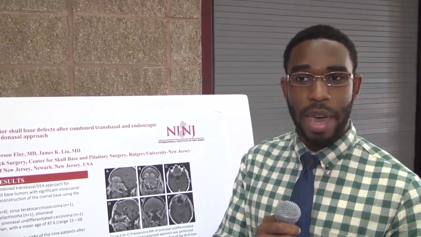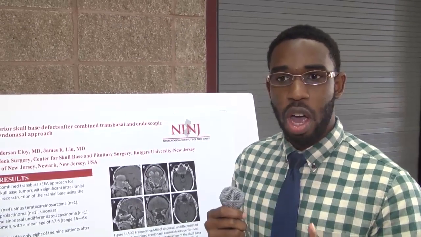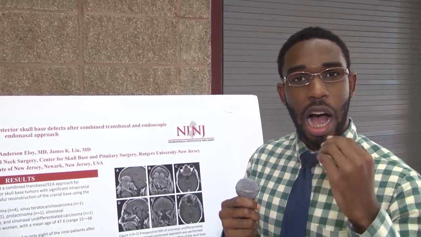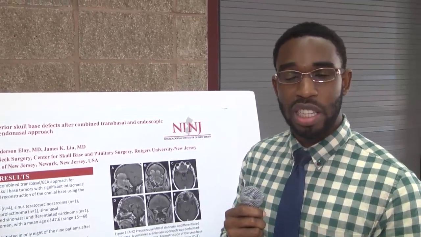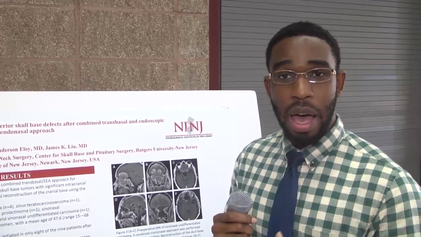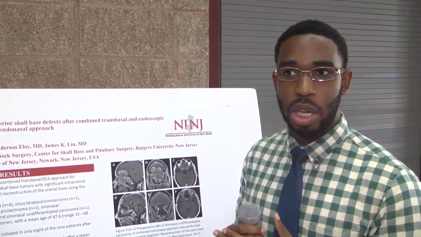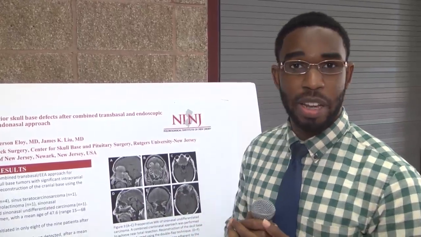And overall, the main conclusion is that using both the pericranial flap and nasal septal flap simultaneously for reconstruction of the anterior skull base prevents complications of skull base surgeries, such as CSF leakages. And that's a major complication that we want to avoid within that patient. So using dual flap support is essential for these types of conditions.